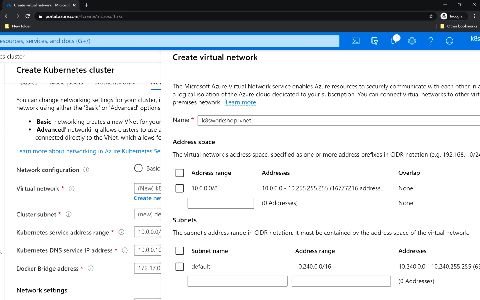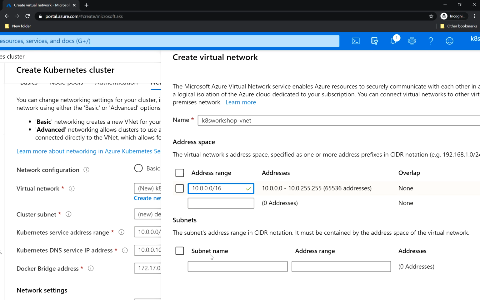We're going to leave everything as default, but it's important to know that here, I think this is a bit too much range, so we can just put it at 16, and here we can leave it also default. This is the complete range here, which consists of 65,000 addresses, and this is the unique address of your virtual network, and the subnet is a subset of this.